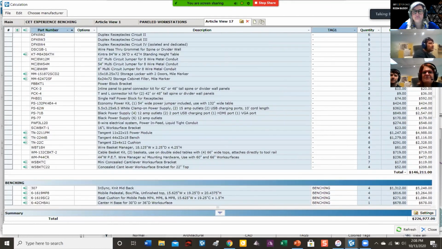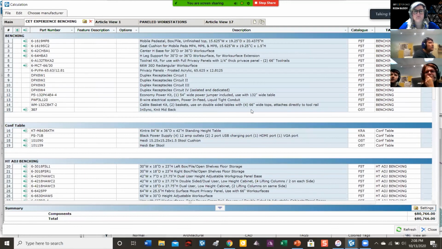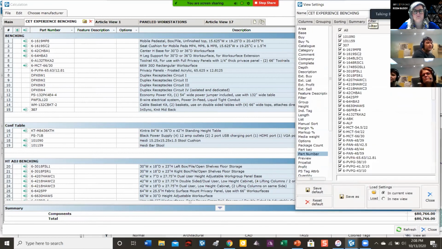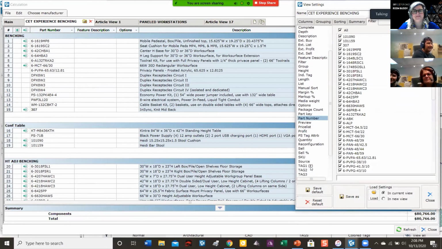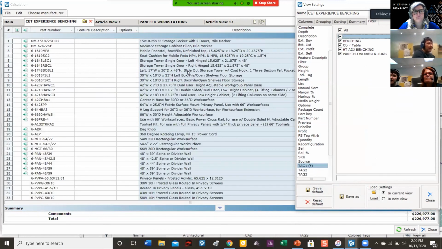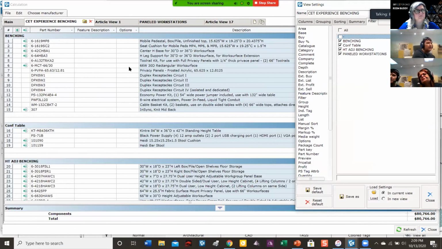I'm going to go back to this one where we had filtered out the stuff at the top that's not tagged. So that's where you were in settings and you go to filter and there's all these ways you can filter by. And we go to tag 1. And then that's where you see, okay, we'll add it back in. There's all the things that aren't tagged. Or we can take the conference tables off. So did that help?